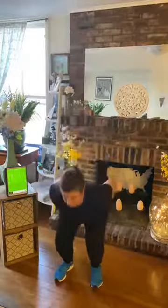Jump off the ground, but instead I'm only just doing a calf raise. But I'm just powering my body up. Okay?